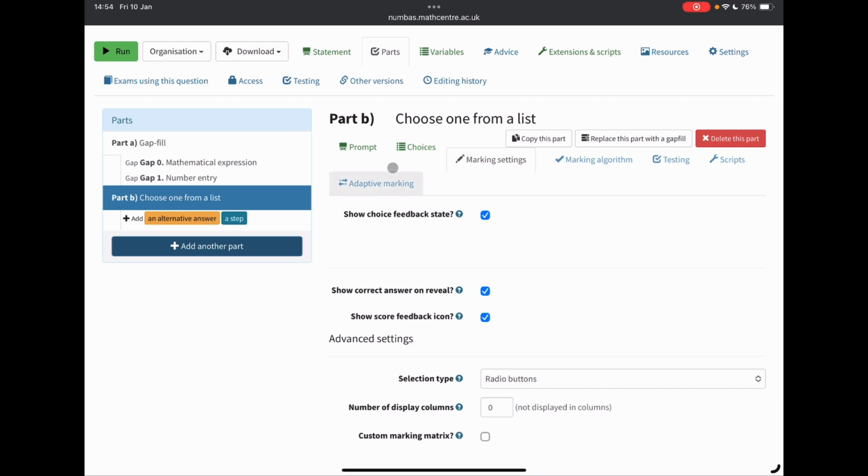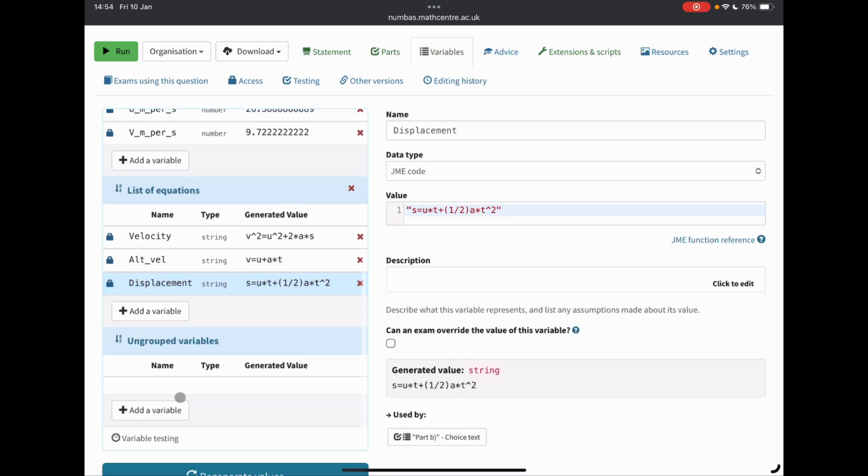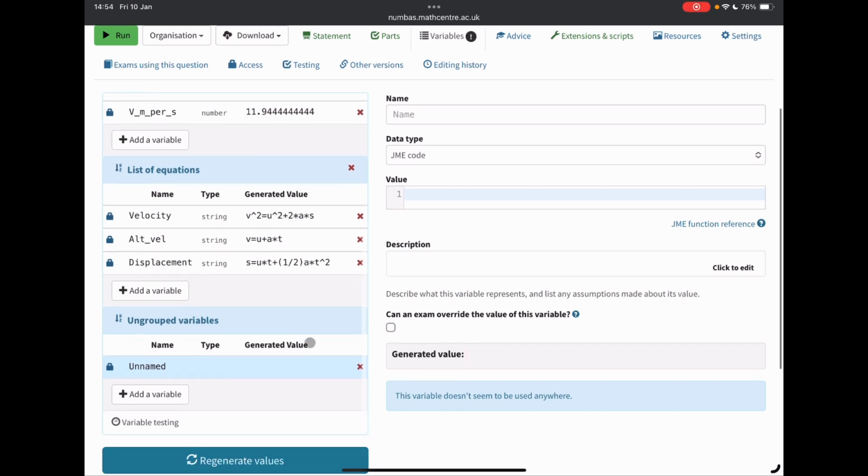Now we want to do some calculations. So we need a new variable. I'll actually put it in a new group.